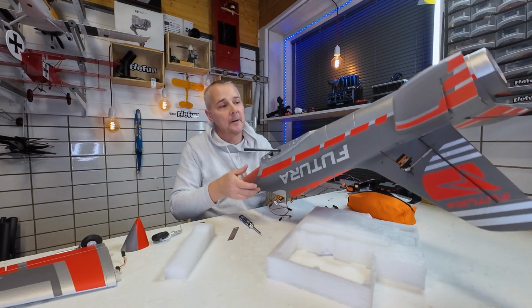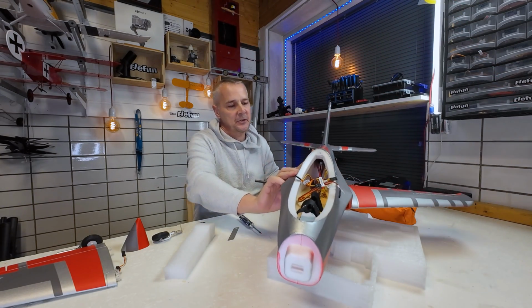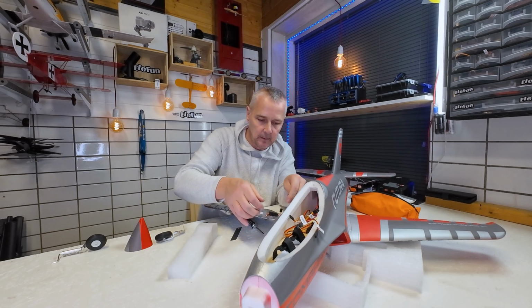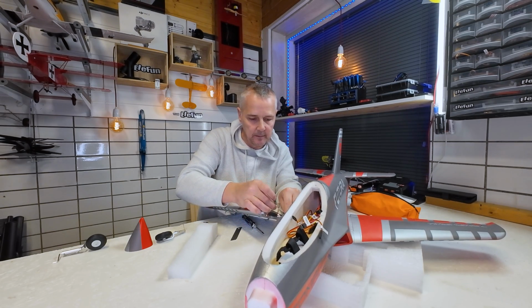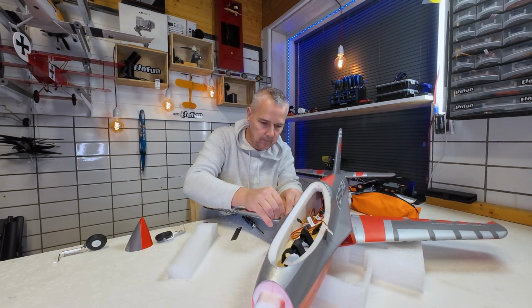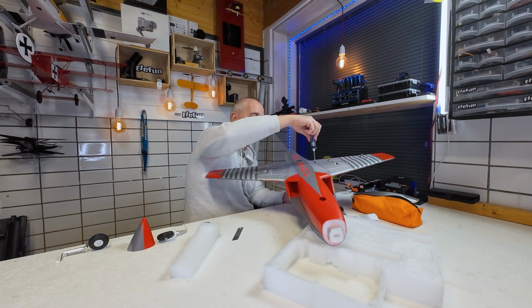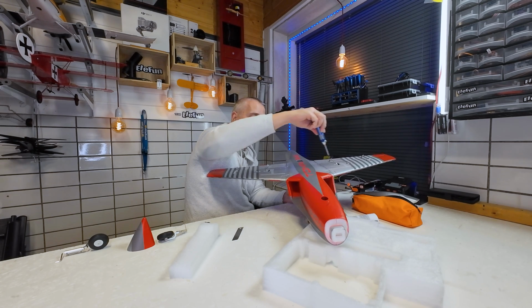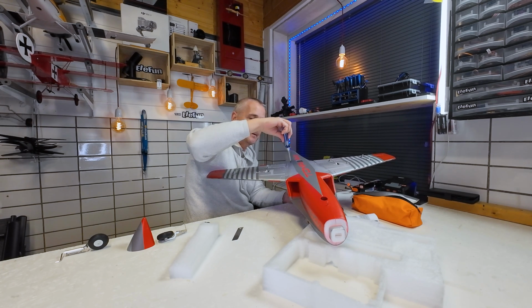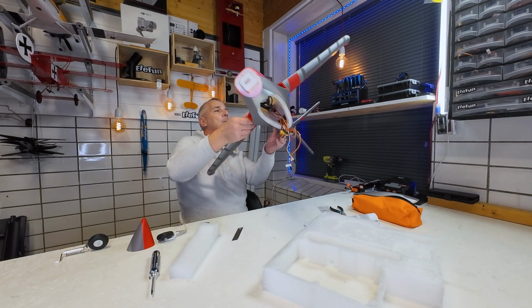I really love this color. It's just so beautiful. Doesn't matter actually. There is one thing with these foam models: if you squeeze them too hard you will get some marks on them. That is just the way it is. It's just one of the compromises of doing these foam models.